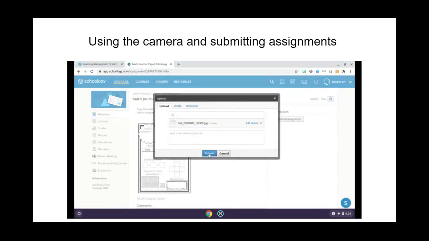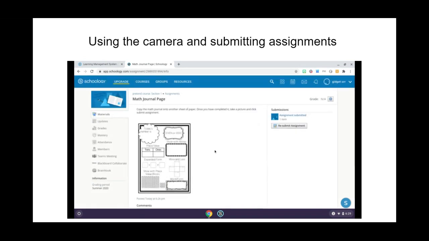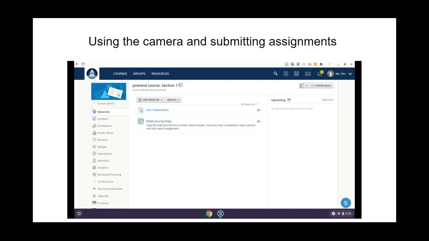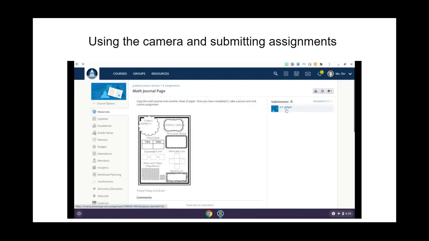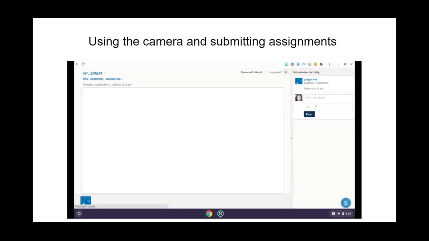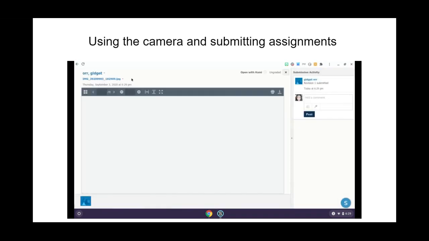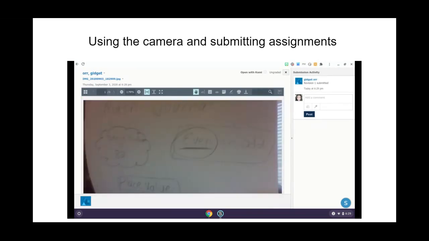So now you will submit. And the assignment has been submitted. So when your teacher opens up the page, they will see who has submitted it, and it will look like this. There's my math journal.